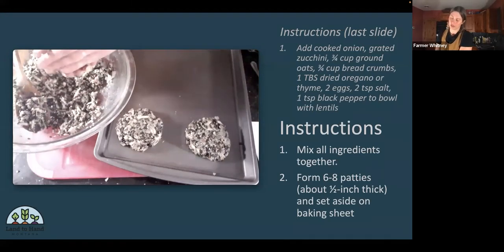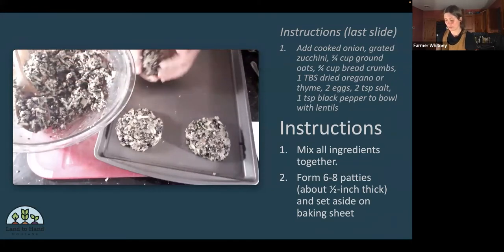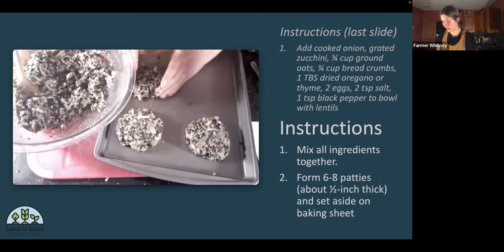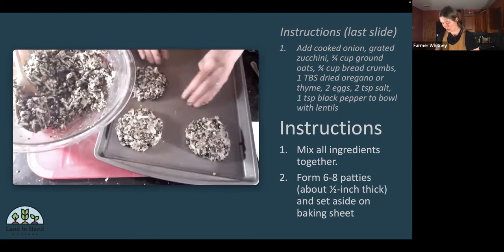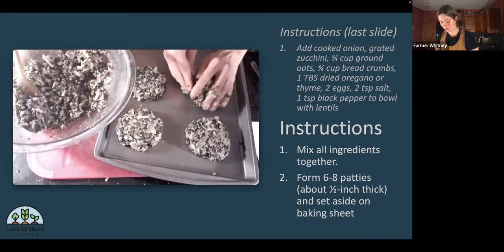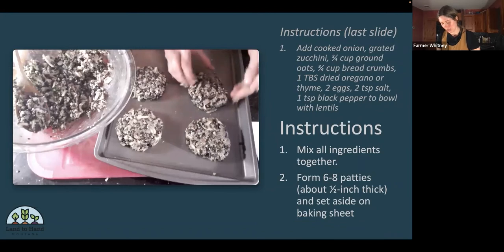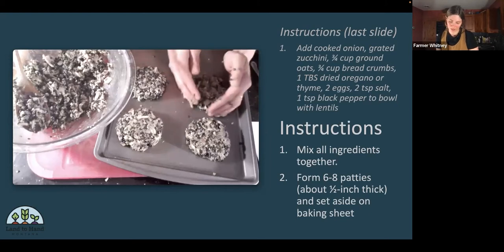And if some of your lentil patty ingredients are falling out, that's okay. You can probably see when I put them on the baking sheet, I use my hands to cup the edges. Maybe I add some things back in. Some of these ingredients will fall out, but we do want to try to keep them together as much as we can. And again, I'm shooting for about 6 to 8 of these patties. This one looks a little big, so I'll just take a little chunk off of it. You can also just add a little bit if you need to.